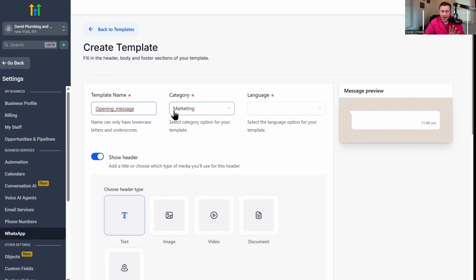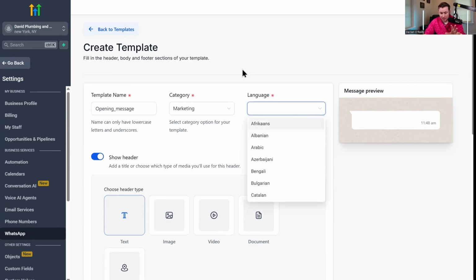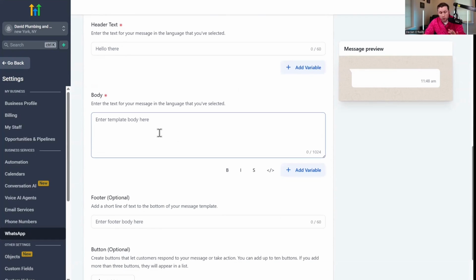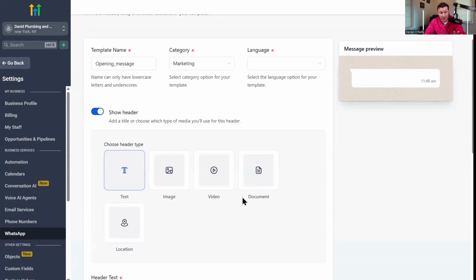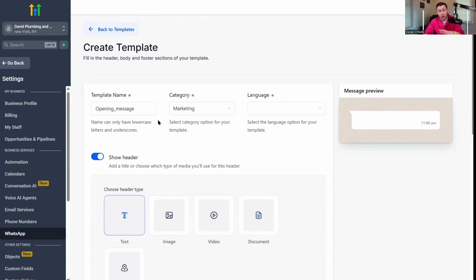But you're just going to create a marketing template, okay? Pick the language you want. You don't need any header, and you're just going to put in your body copy of that message that you're going to use. So again, I don't know what you're sending. You can drop a comment down below if you want any advice or any questions, or message me for free on Facebook or WhatsApp. Once you put that in, you're just going to click create. You don't really need any of this other stuff, and you're good to go. And then you wait for it to get verified.